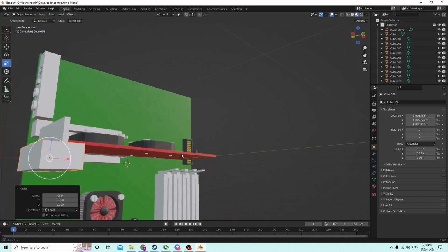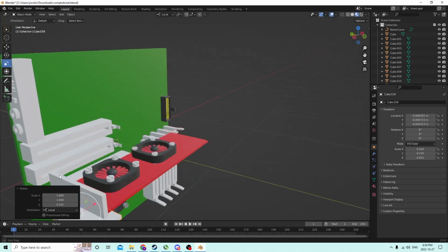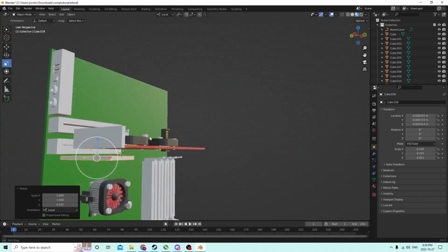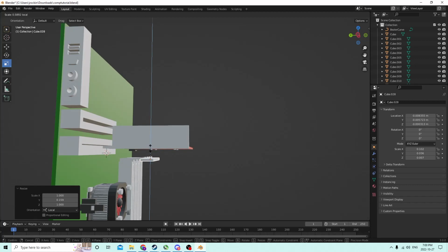Maybe we won't get to making the shroud in this episode because that's going to take a little longer. And I'm going to have to think about how we're going to do it because we can't use the fans. Oh, I know how we'll do it actually. We'll see if we can get to it. I always say that. I don't know how I'm going to. And then I'm like, oh, I know.